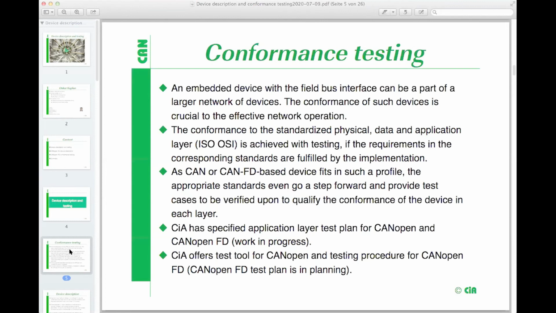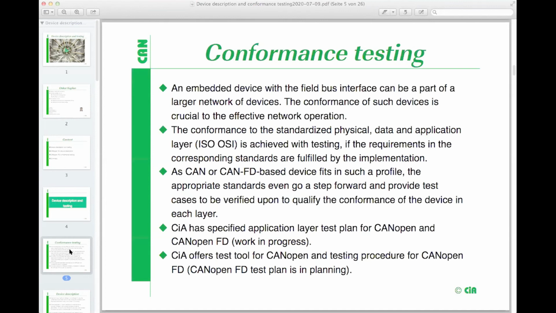So conformance plays an important role. This means I can purchase a device and be sure that it contains exactly the things I expect it to have, to a certain degree.